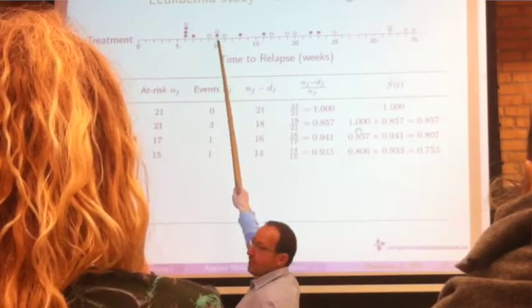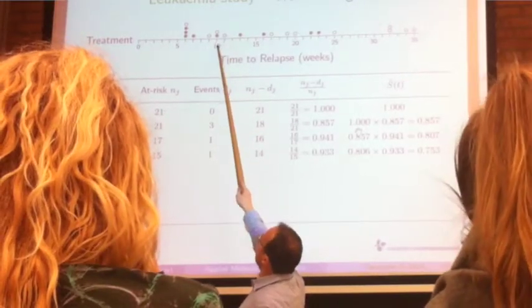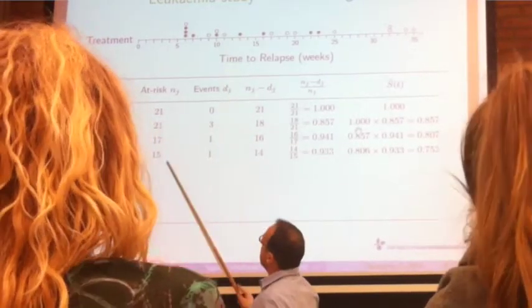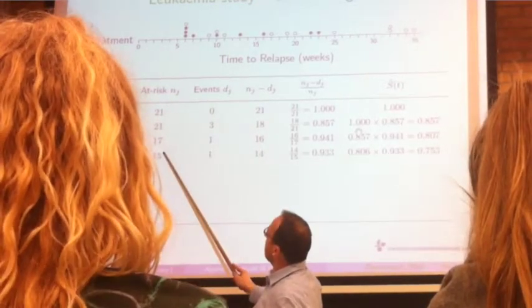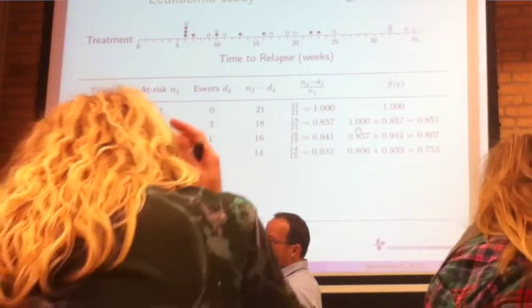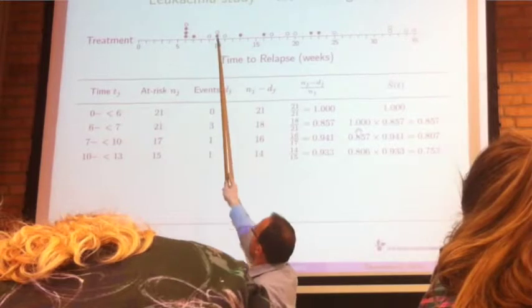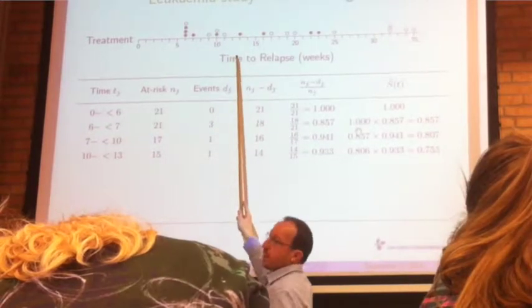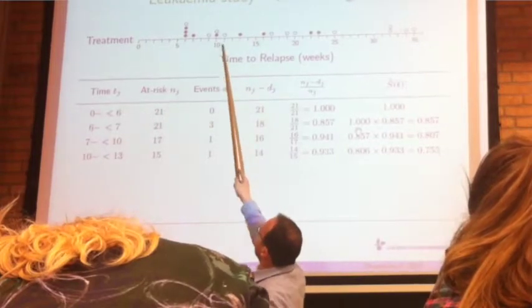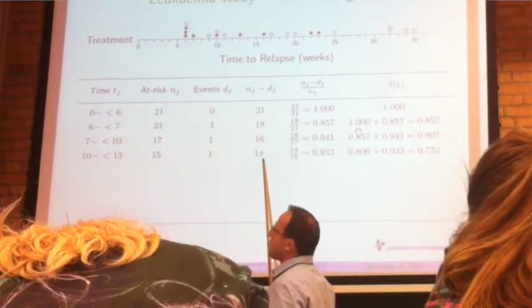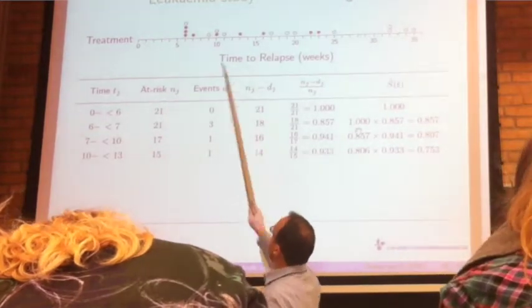Here we have 2 censored data, and they are left out for the calculation of the survival probability at 10 weeks. So at the beginning of 10 weeks, there are a total of 15 subjects at risk to experience the event of interest. At 10 weeks, there's 1 censored data and 1 observed event. So we have 1 event. In total, we have at the beginning of 10 weeks 14 patients who are at risk to experience the event of interest after 10 weeks.